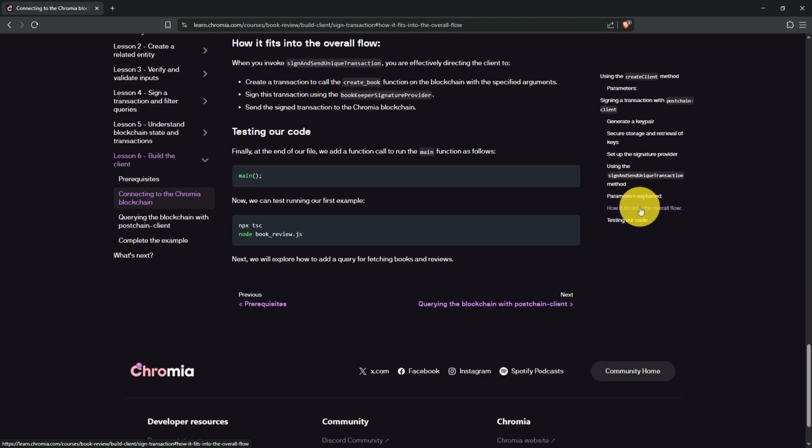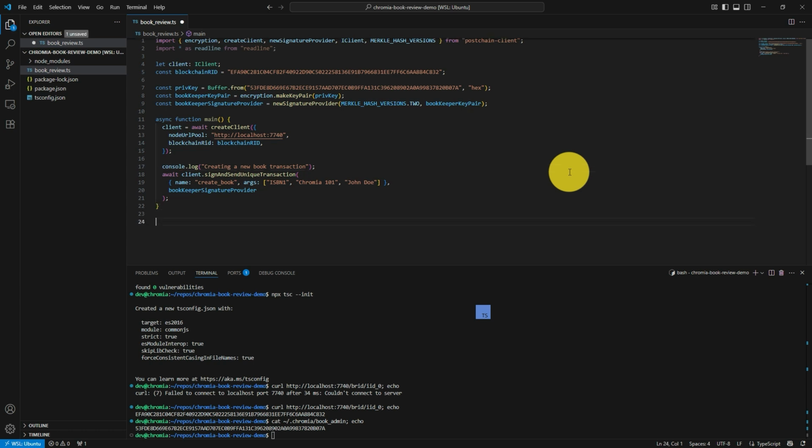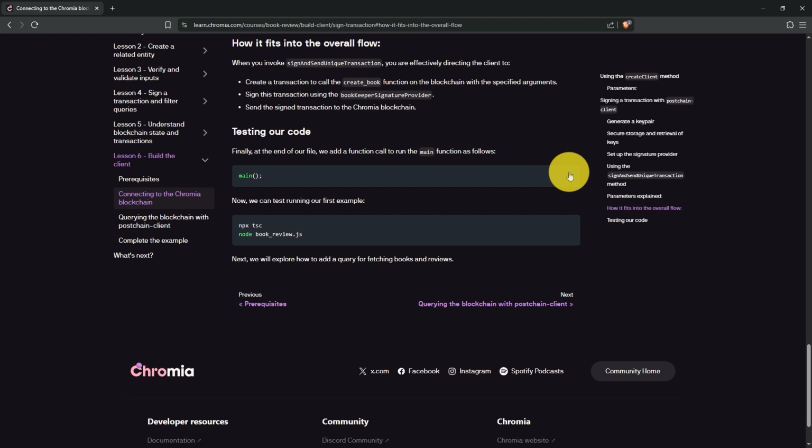So to summarize, we're choosing an operation and its arguments, signing it as a transaction, and sending it to the blockchain. Let's go ahead and see if it actually works. Here we'll just call the main function and compile and run.